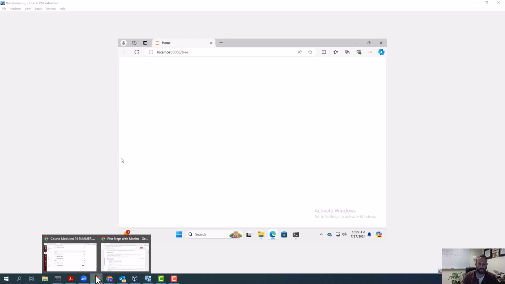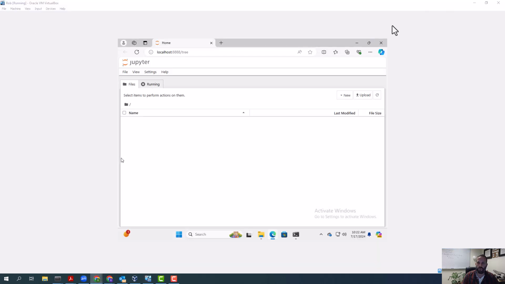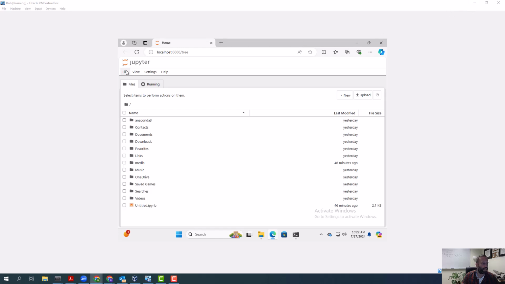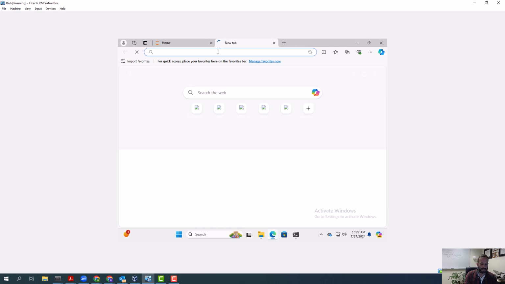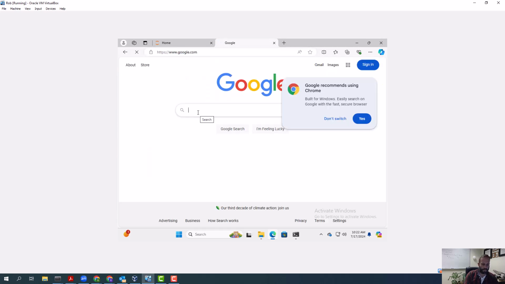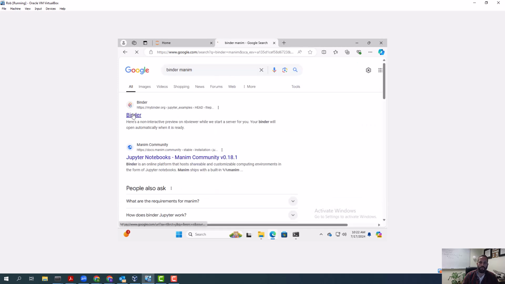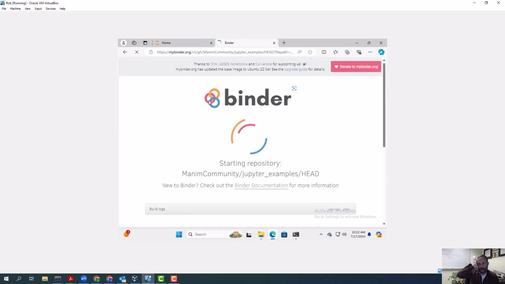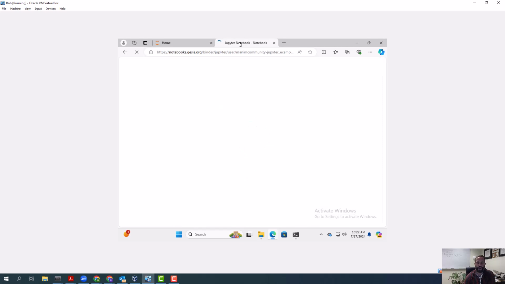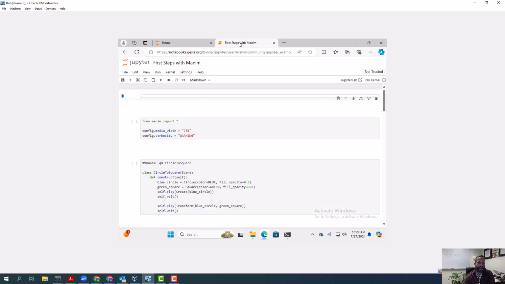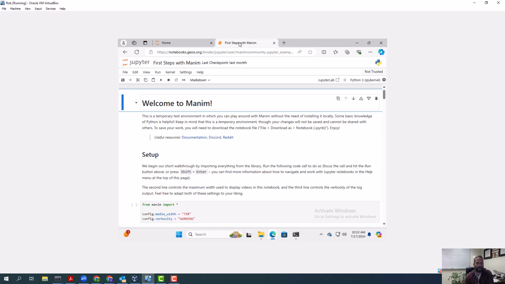And one thing that I want to show you before I do this, so I'm going to open this. Okay, so here we go to binder. If you can't get Manim installed, you can always go to this link, which I will put in the modules, and you'll be able to execute the code on their server. So as a sort of last resort, you can go to this web page and execute all of the code on their server. It's a Jupyter Notebook. You can execute it on their server.